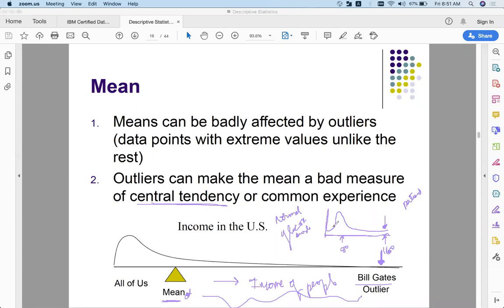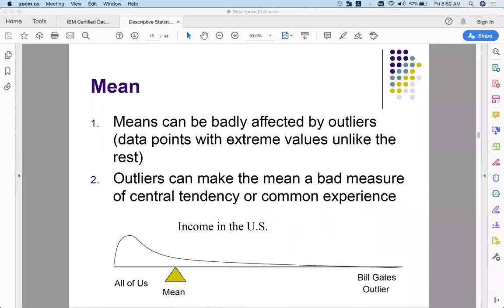What I'm trying to explain is, whenever a data set is given to you, here you already know that Bill Gates is super rich, and that's why you might be calling him an outlier. I want you to learn the intuition that whenever you plot the data and you figure out that there are few points towards the end of the tail, these points are probably your outliers. These points are generally your outliers, because of which your mean will be a bad parameter for estimating the central tendency of your data points. So mean is a bad candidate for estimating the central tendency. If you understand that point, that is what I'm trying to explain here.